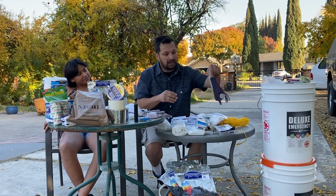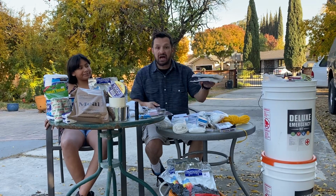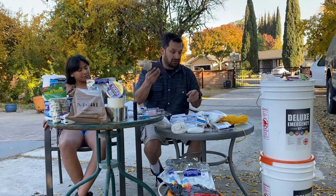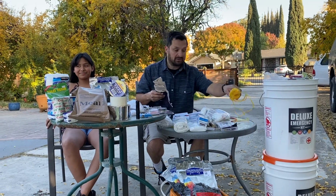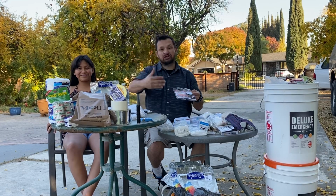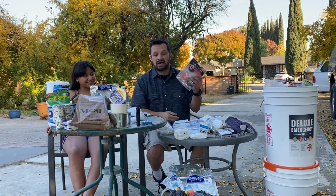Okay. Gloves. Why do you need gloves? I don't know, because maybe broken glass, you need to remove some stuff that has sharp edges. So gloves are good. Always rope. Always have a rope. This is extra. This is just extra stuff that you could carry. These are actually pellets.